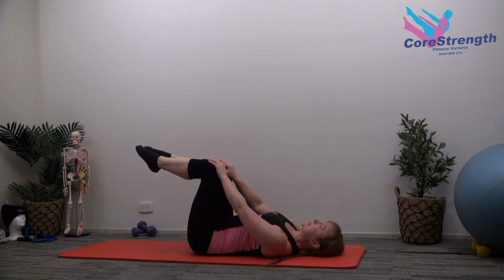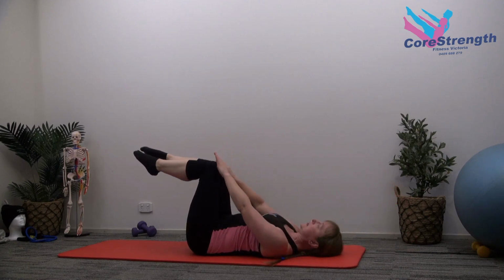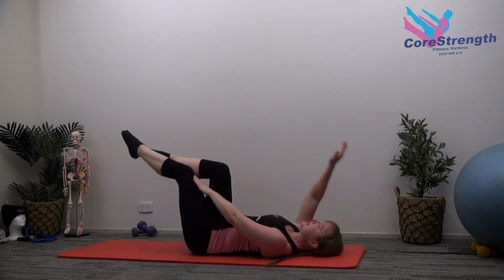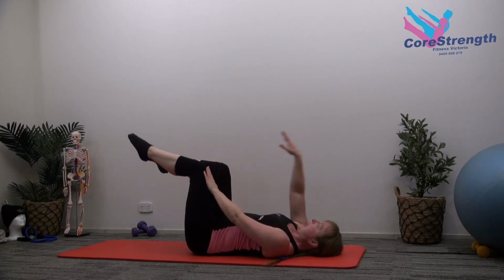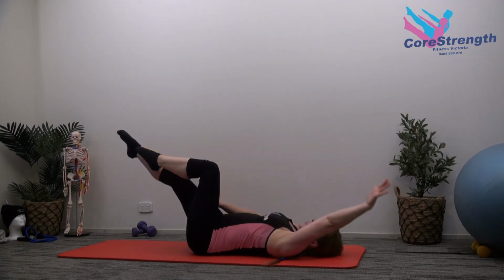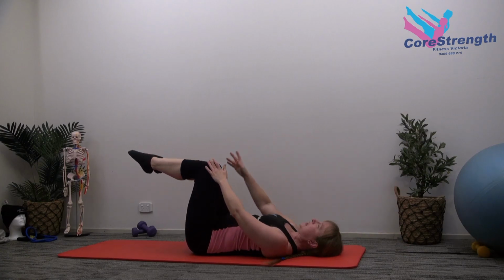All right, one leg at a time up to tabletop, belly button sinking down. Take your hands and rest them on your knees. Relax your shoulders. Opposite arm and leg are going to extend out nice and slowly and then come back in. Then the other side. And in. Deep breath out. And in. And again. So just keep alternating sides. Nice long deep breath out as you extend so that you make sure you activate properly.